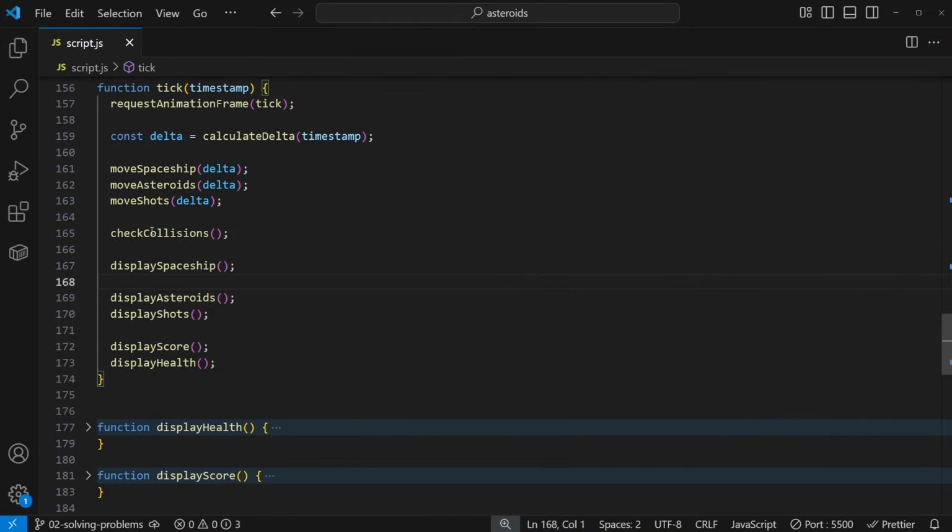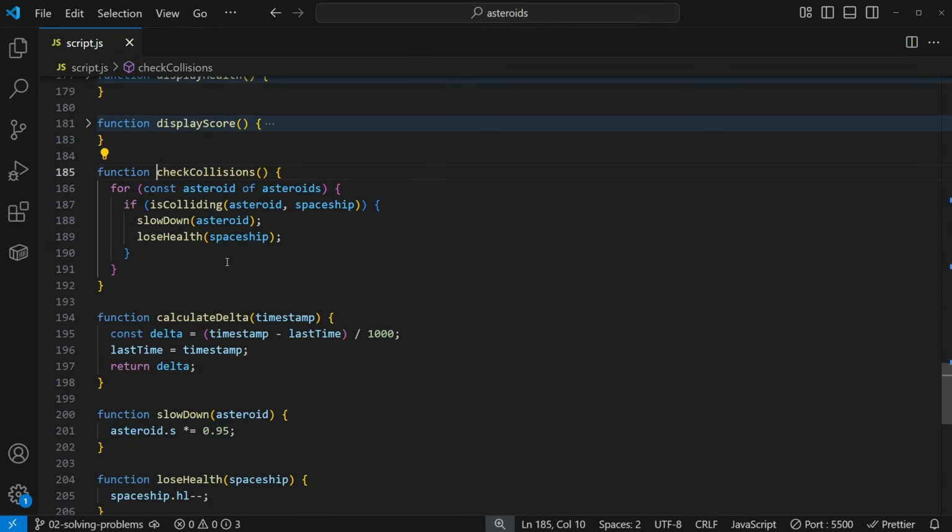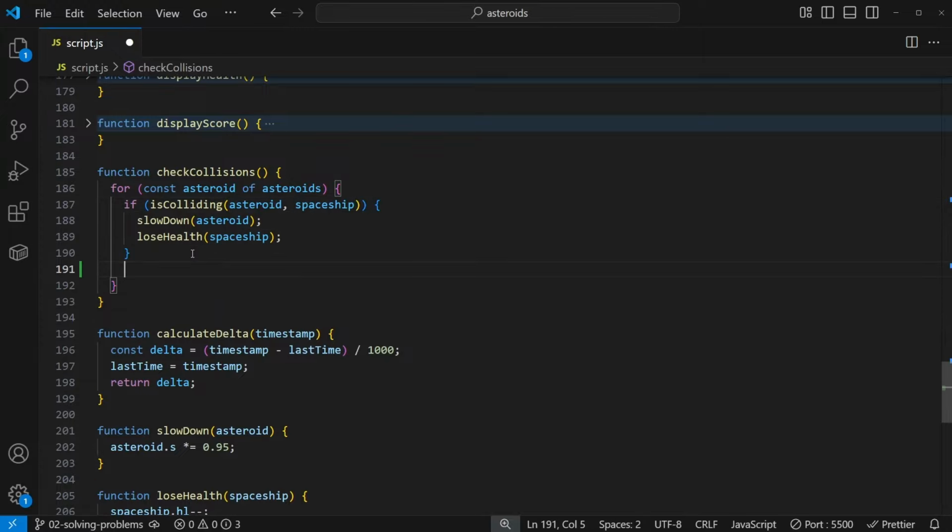It's going to be inside our check collisions function, so let's dive into that. That loops through all the asteroids, and for each one, check if it is colliding with the spaceship. That's fine as it is, so let's keep that and add some more. In addition to checking for collisions with the spaceship, we also want to check for a collision with a shot.